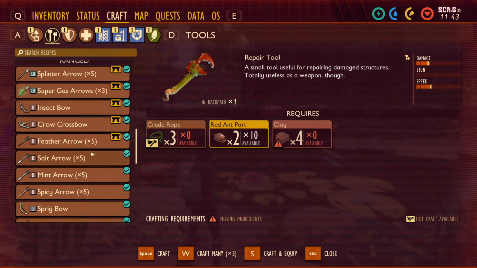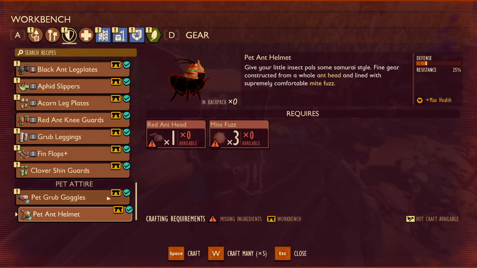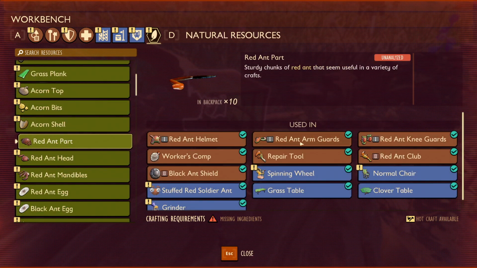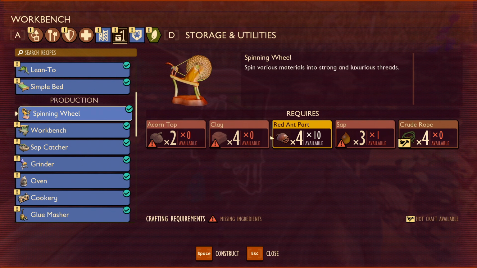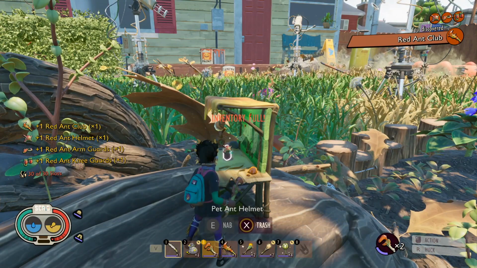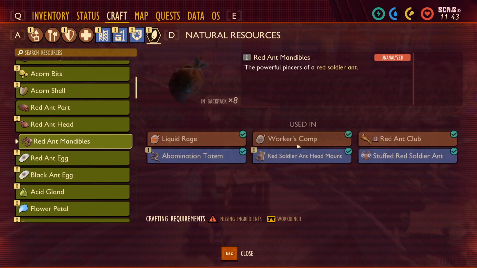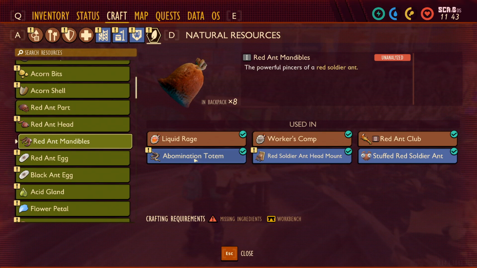Other notable items are things like the repair tool to help repair your bases, as well as a red ant helmet for your pet, which increases their health by 25%. You can make decorative base pieces as well using the ant head parts, much like tables and chairs, but 2 of the most important things will be making the grinder as well as the spinning wheel. And like most of the bug parts, they are useful for making some sort of smoothie as well. The mandibles are also useful for making totems, the abomination one that you can get a recipe for, and liquid rage will give you more attack damage.